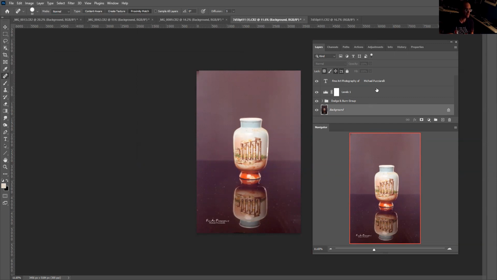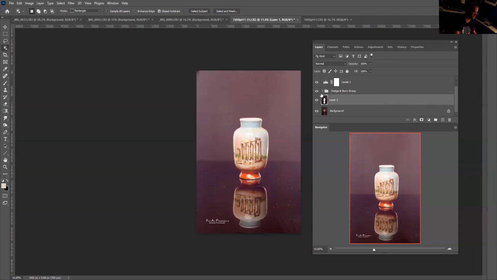But there's a way we can do this where you Control Shift I. I'm going to do Control J. Bring a layer, then I'm going to click on that.